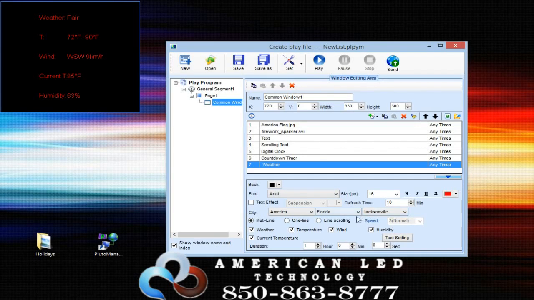Just have to make some changes. And I want to just display the temperature. We usually have a temperature probe that is sitting on the sign, and you would use that. But in order to display weather and wind, you would want to push internet to the sign.